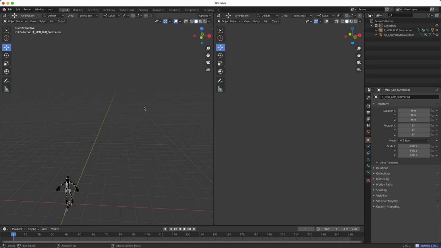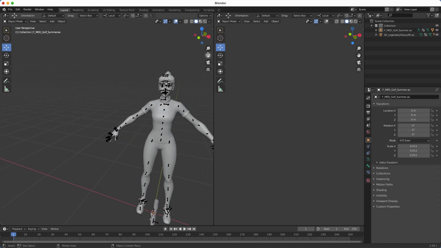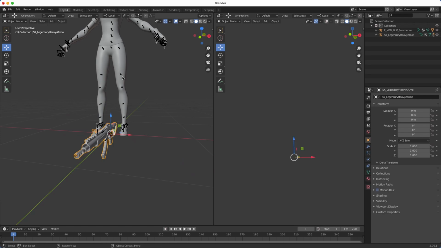Okay, so now that we're right here, it might be really sensitive for rotation. So I just go here, move, zoom in, move, go there, move, and just play around with it until it's less sensitive. Okay, so we're right here now. We have a gun and we have a character. So now what do we do?